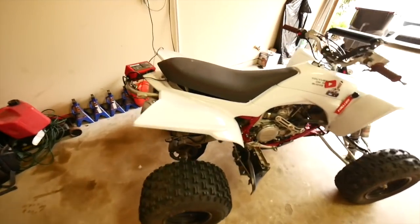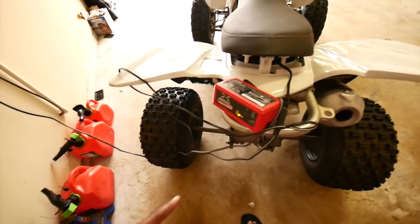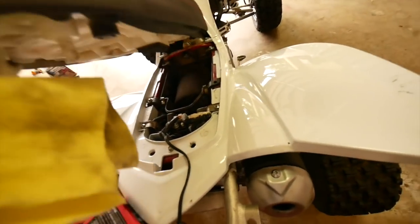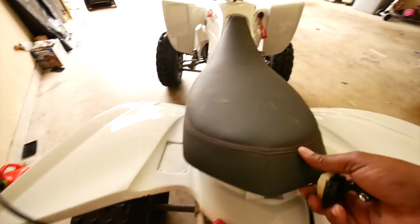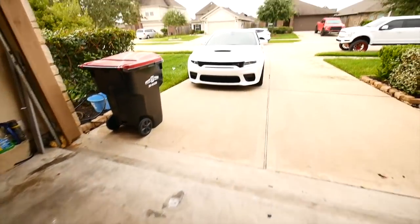So, we got the charger right here. I'll be right back, guys. All right, guys, so I do officially have it on a charger, as you can see. And all this thing does is connect to the actual battery right there. I forgot I had this. I need to redo this mount for my helmet, but I got an actual new helmet mount right here. I got the charger right here ready to go.